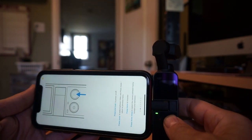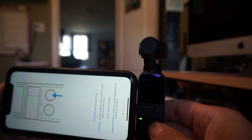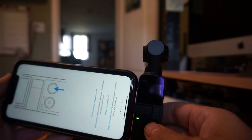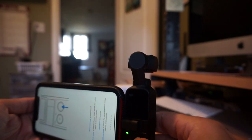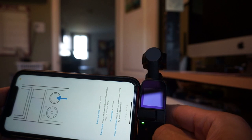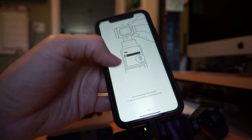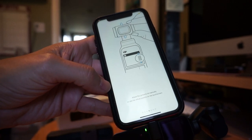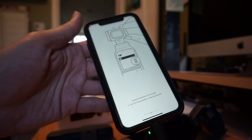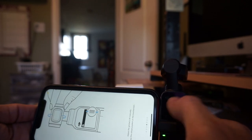So three times it'll face us. And then it swoops around. And then if you get it all out of whack, you double press to recenter. And then one click is camera, the other click is video. Recording, start, stop recording with the other button. You can adjust the camera gimbal manually or use the virtual touchscreen. Oh, the joystick. Okay.